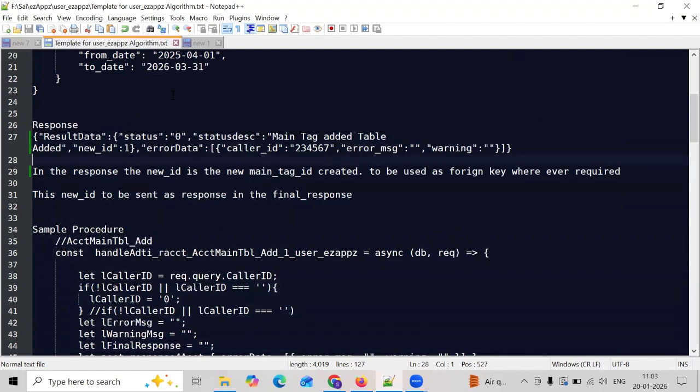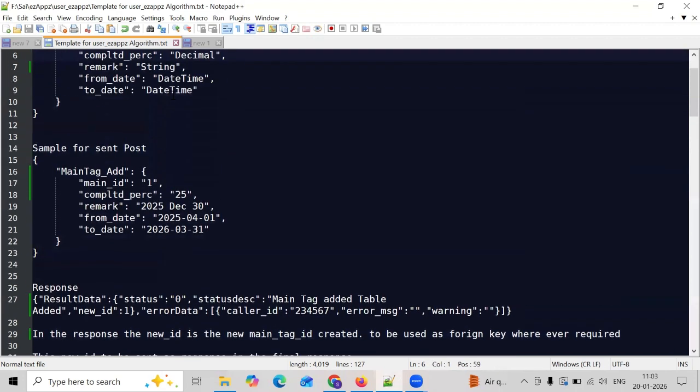Now the response, whatever response we are getting from the API call, is here. And in the response, the new ID is the new main tag ID created to be used as a foreign key wherever required. So what it actually says is, when the API is called, I'm going to show you in detail what is going to happen.